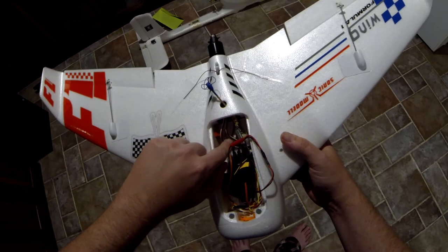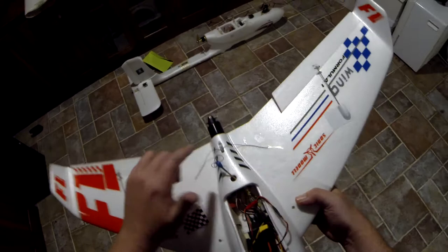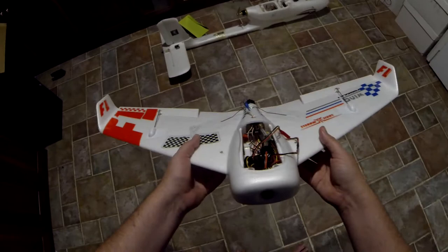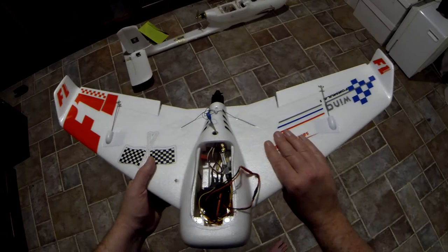I got a FrSky X4R-SB receiver just up here in the aft section, and I took the wire antennas out and just taped them down to the wing. And that's about it. No return to home or anything, or OSD or autopilot or stabilizer or anything fancy. Flies just fine. I used my C1 Chaser setup as kind of the basis for this, but I think this is going to need a little bit more expo. But I'll let you guys see the video.